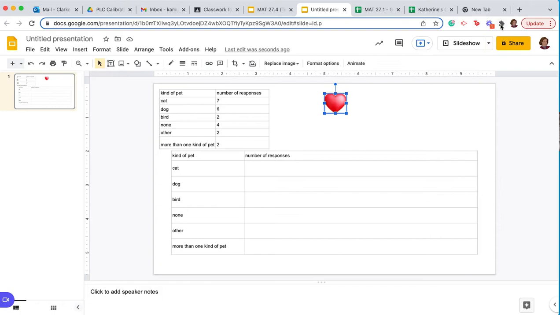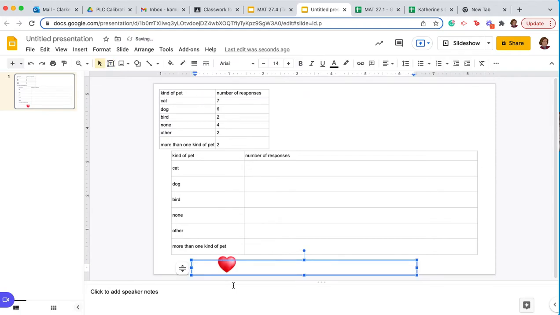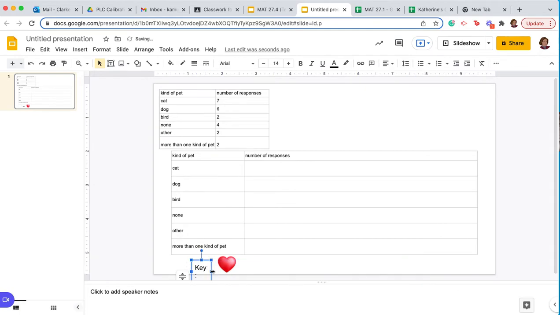All right, it's a good idea to make the legend now. So I'm going to put my heart down here, get my legend near the bottom of the page, insert a text box, type the word key, or if you prefer to use legend, you can do that. And I'm going to align that nicely there, nudge it a little closer.